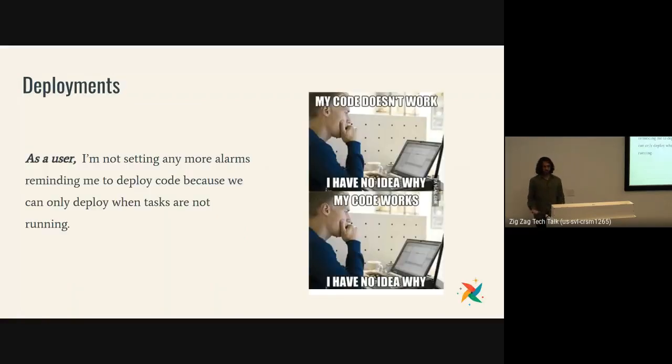The other thing is deployments, so actual code pushes. You might set an alarm to make sure you do a code push during a certain time period, or you have something automated that way, where a customer needs a fix. Like, all right, cool, I made the fix, but it won't go out till 2 days from now, or the next day. That can be kind of frustrating from a user experience, from a consumer of the data, but also from the developer itself. You feel kind of bad when you make a fix, but it doesn't really go into production soon or soon enough.